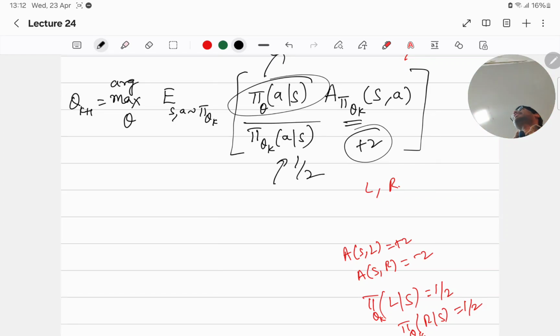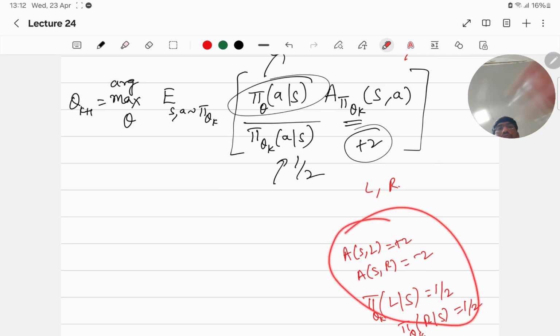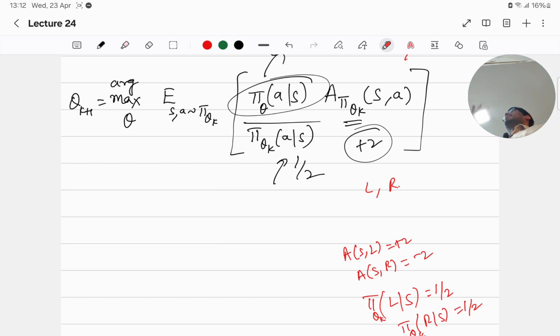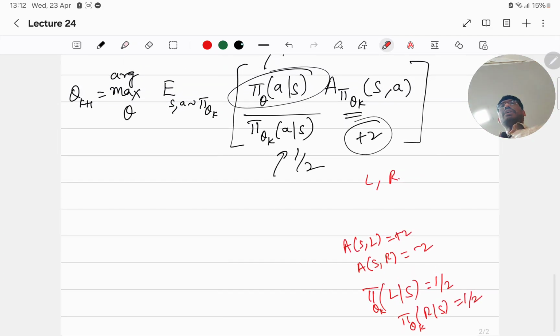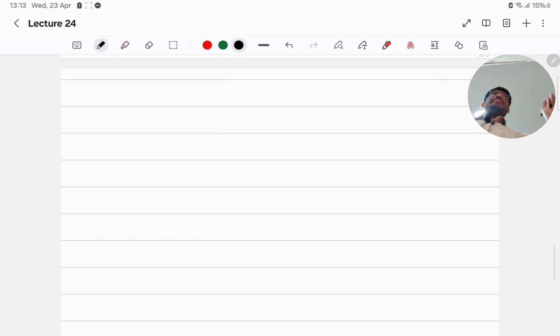Is this fine so far? Did everyone understand why this objective makes sense, first of all? If the advantage is good, you want to increase the probability of that action. If the advantage is bad, you want to decrease the probability of that action. That much is clear. We also understood that if you don't keep any other constraint, it will go to extreme policies. It will try to maximize some action fully and reduce the other action totally. But we don't want that. We want some gradual change in the policy. So we just want to keep a cap on how much the policy can change. Let's see how PPO is doing that.